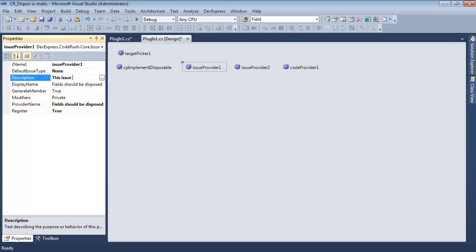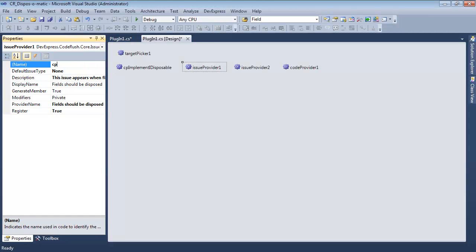This issue appears when fields implementing IDisposable are inside a class that also implements IDisposable, but those fields are not disposed. Okay, so that's the code issue there.